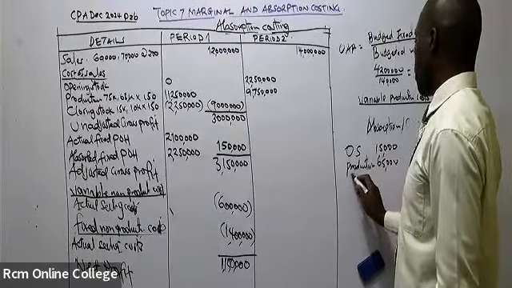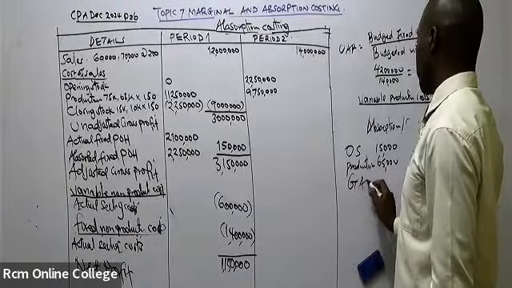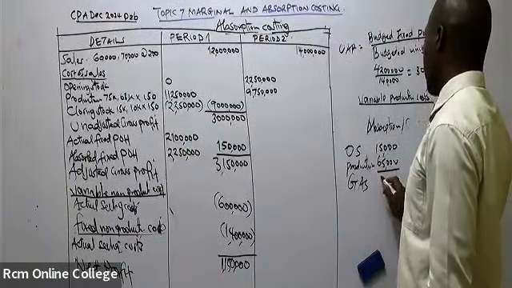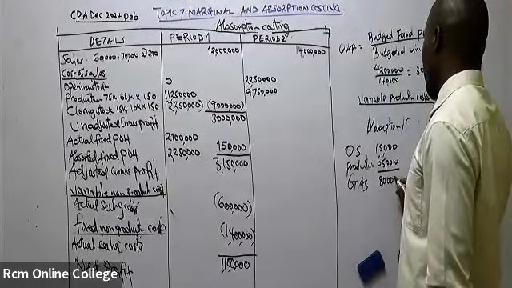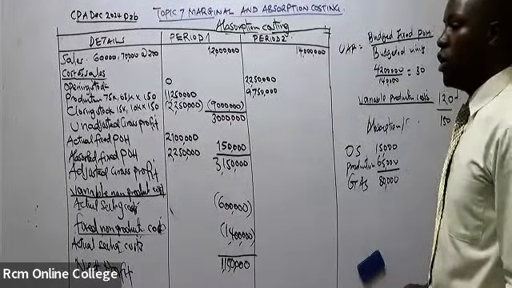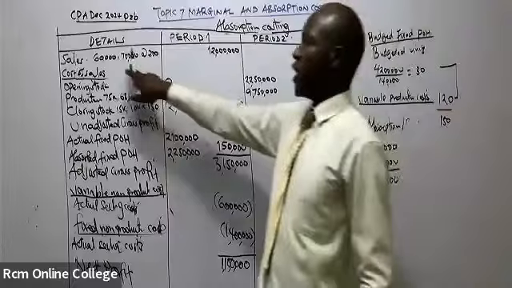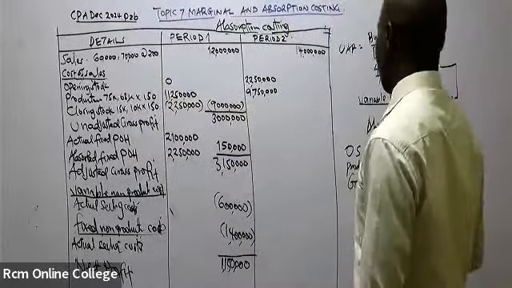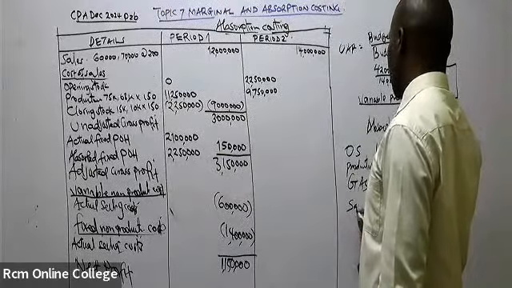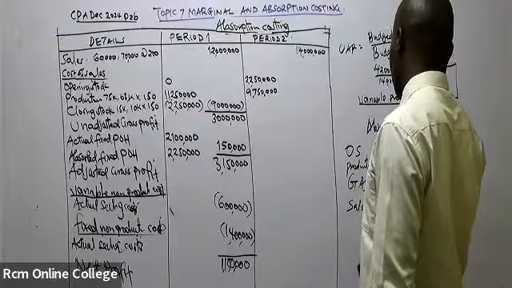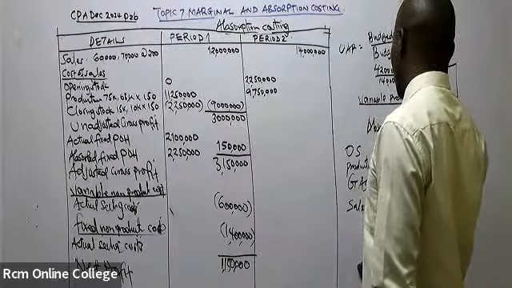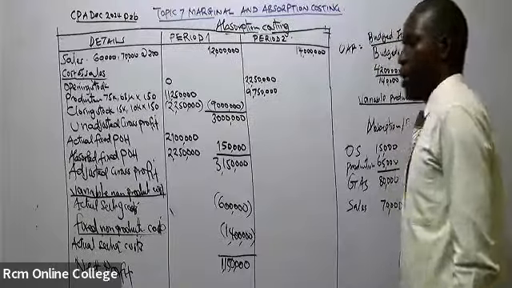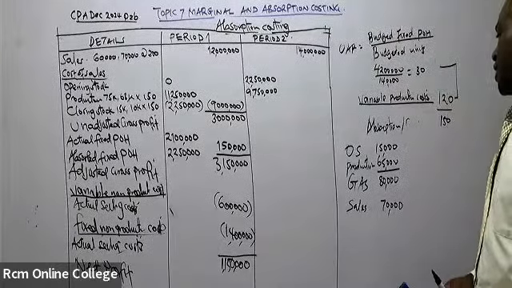So that will give us goods available for sale. The goods available for sale, I can see we have a total of 80,000, only to realize that the company managed to sell only 70,000 units. So the sales for that particular period is 70,000 units. You have 80,000 units to sell, and you only sold 70,000.